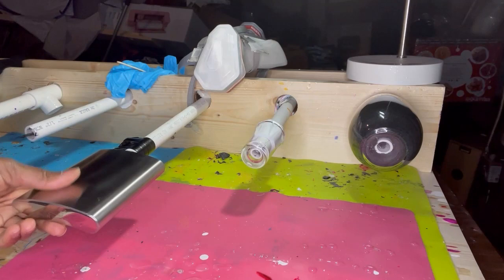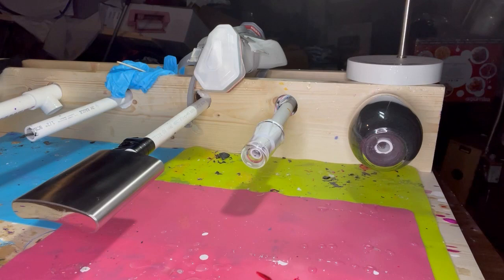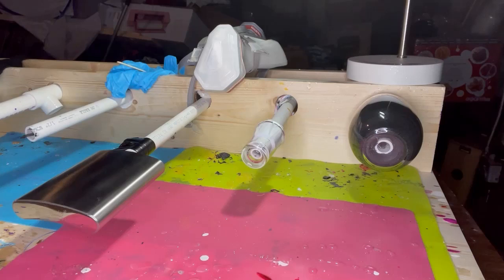So first thing first, what we want to do is make sure that we mix our epoxy. Now, I know a lot of people pour their epoxy into two different cups to measure out first, and then they pour both of those into a third cup. I don't do that. I mix everything into one cup. One, it saves supplies and it saves time for me, and I still get the same results.